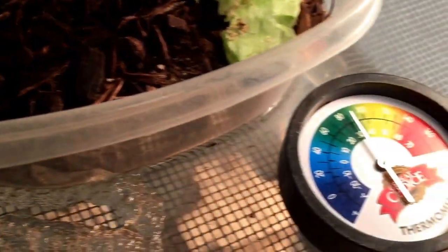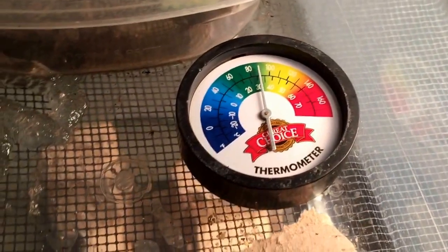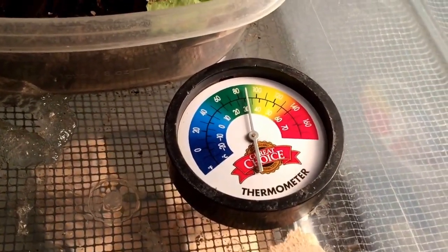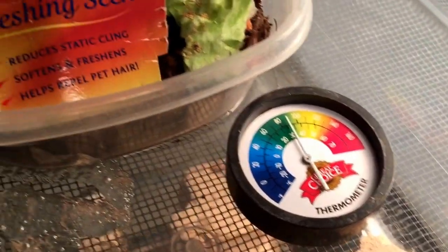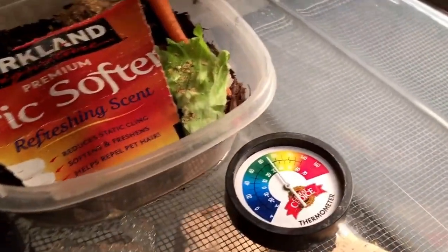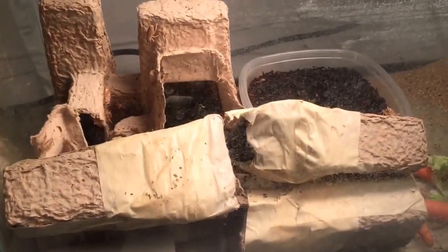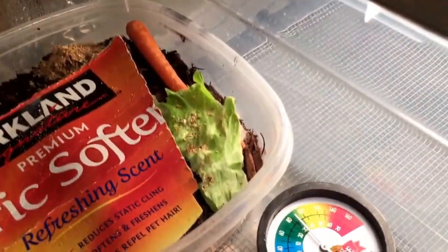Keeping these at the standard right around — looks like it's at 85, 88, 90 right now. I put just a piece of cardboard garbage over top of them. I'm getting by with just one lamp. They're splitting it between the adults that live below and the babies that are incubating and growing above.